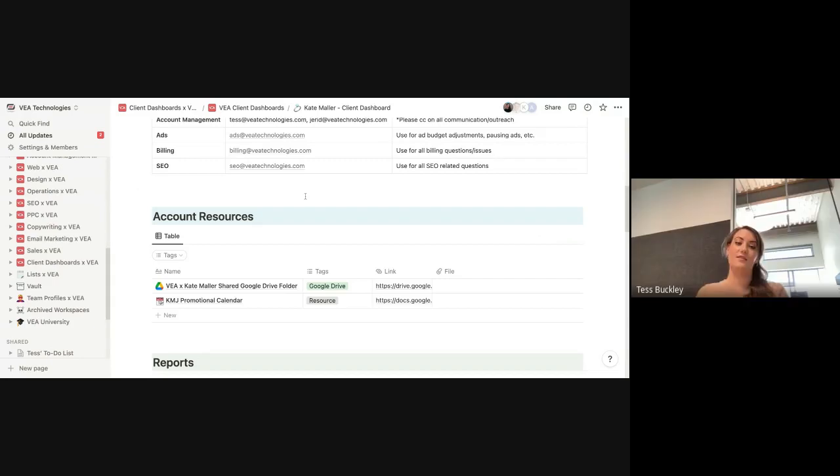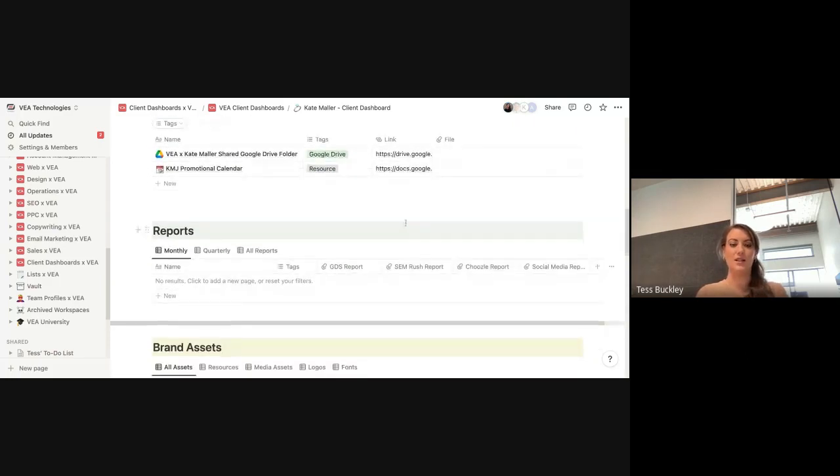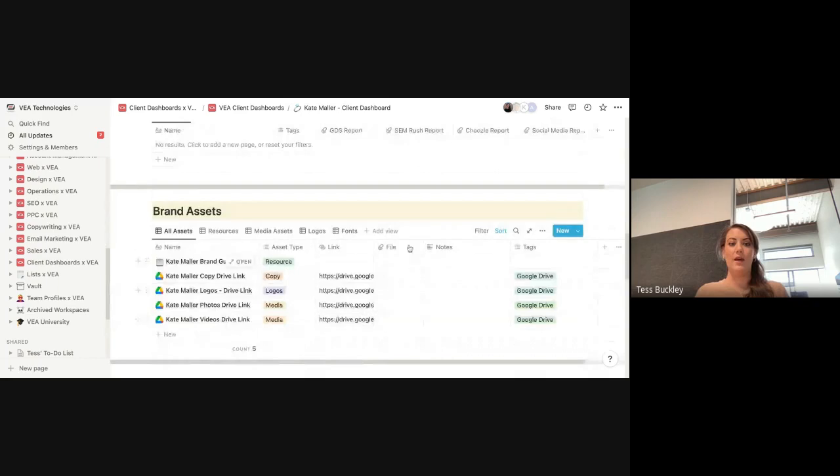So is that correct that the Kate jewelry place, she has access to her Notion board and she's going to start collaborating on that? Yes, exactly. And I think that'll really be helpful during the ad creative process, and to be able to get feedback, it'll all be there for everyone to see. It's going to take us a while to get clients trained up on it, but that's the goal. And I think with her, because she is new and we've got this set in place, it'll be a really good test, to see how she likes it and how we can make it work best across the team. We'll have their reports here, and then any kind of assets.